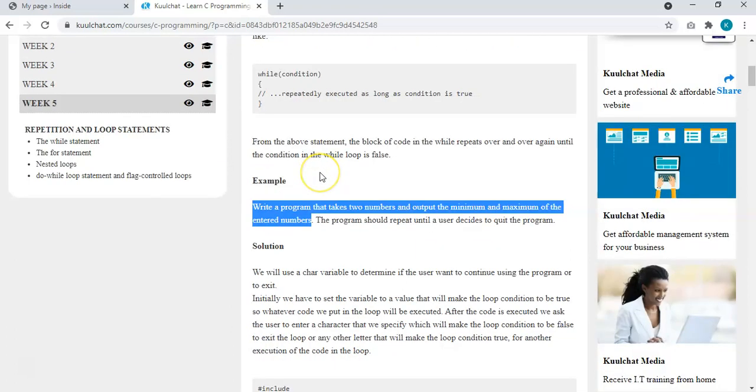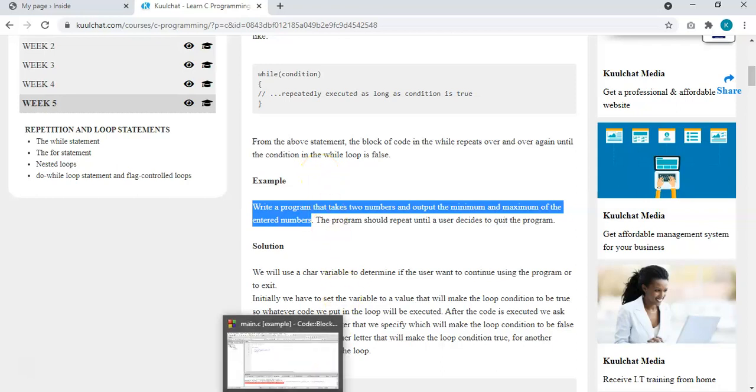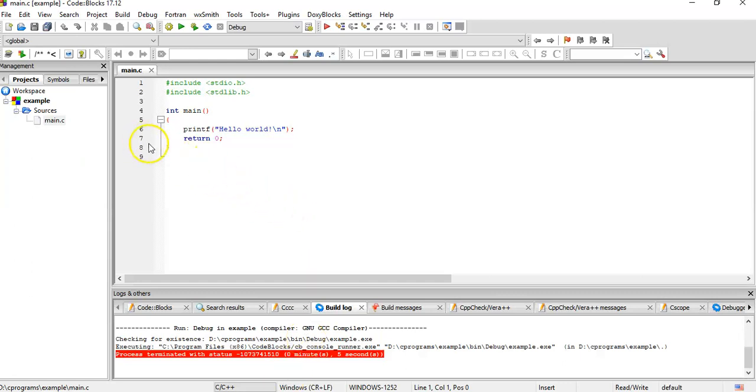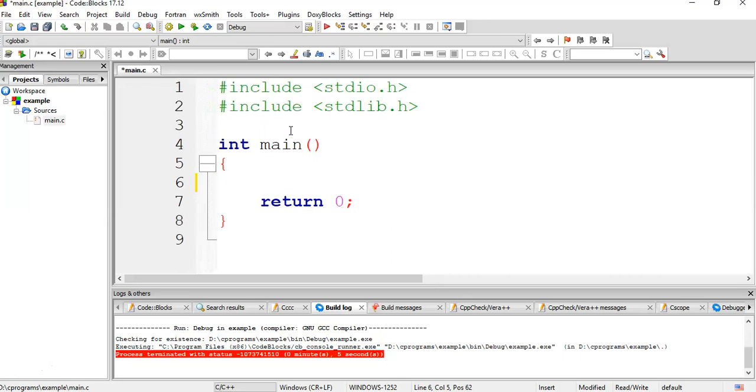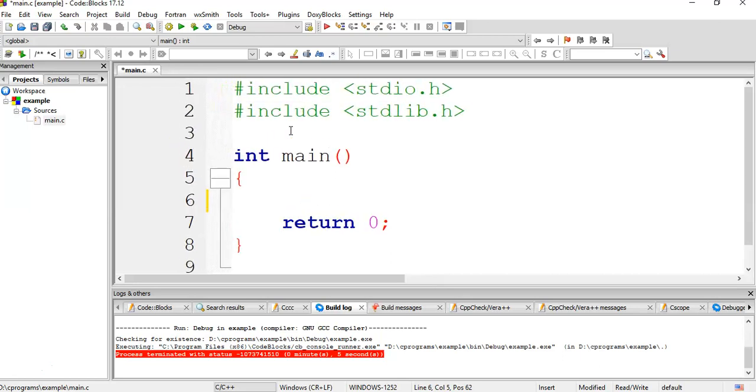Okay, so we are going to code this example. So you start your code block. First of all, we have our control variable.